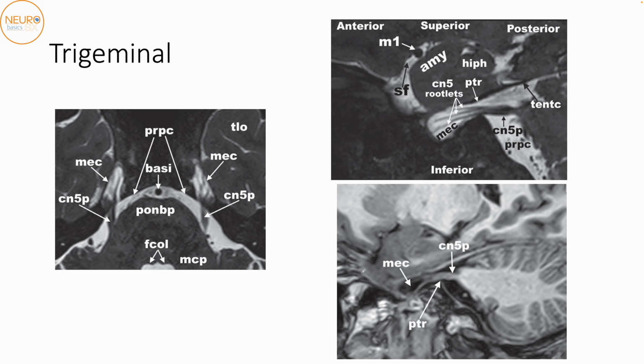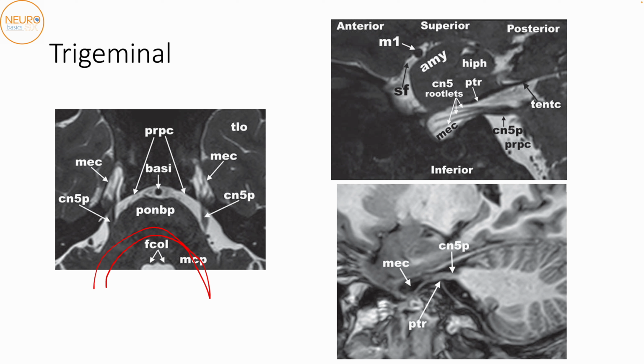Okay, so another very important nerve that we need to identify on imaging is the trigeminal nerve. So the trigeminal nerve over here, we had already discussed in the previous lecture, but again, just a few points of repetition. Always first look for the pons. Okay, look for this bridge. You've got the pons over here. Once you know you're at the pontine level, now you can start looking for the Meckel's cave.